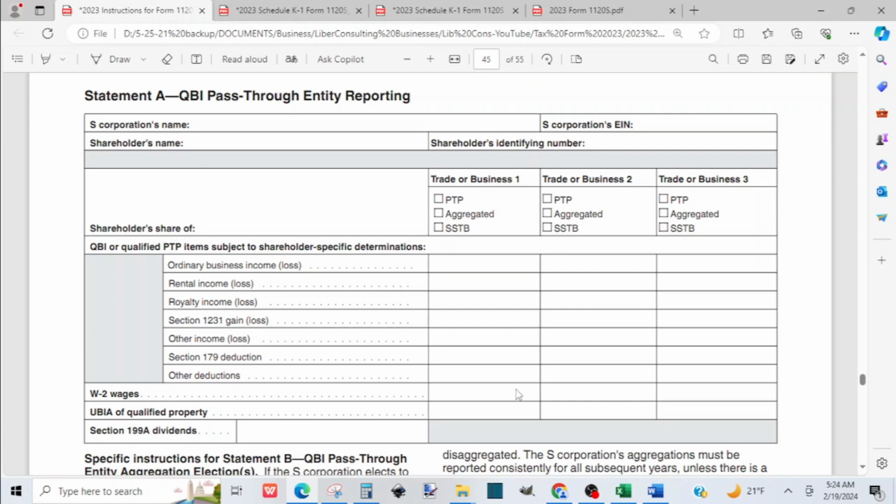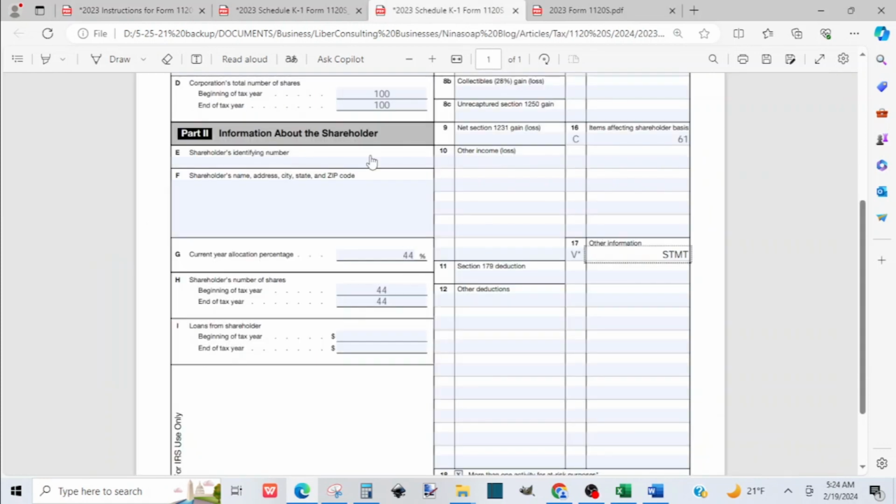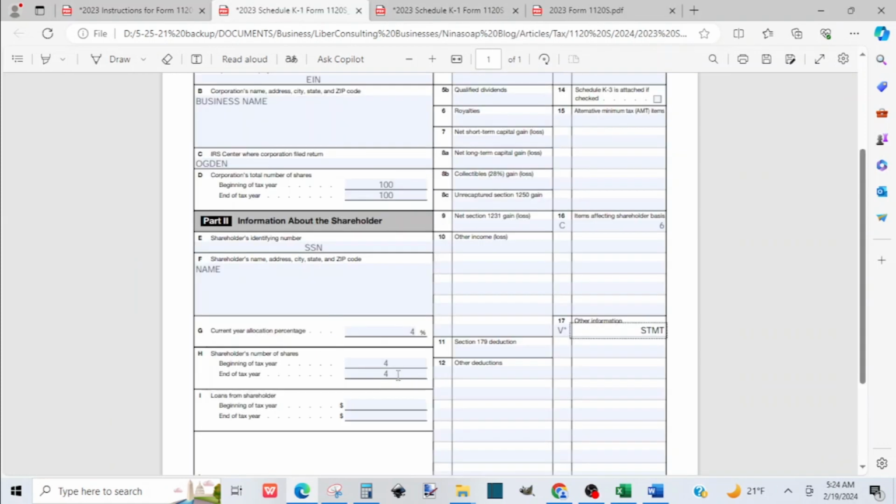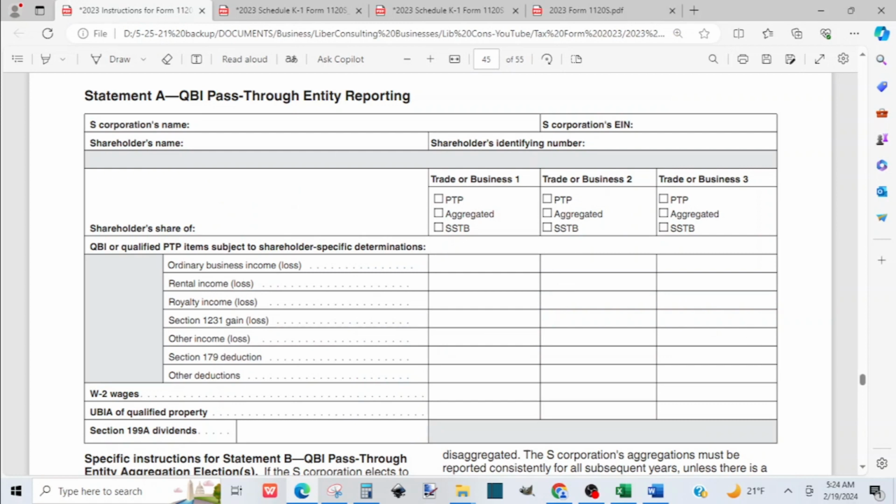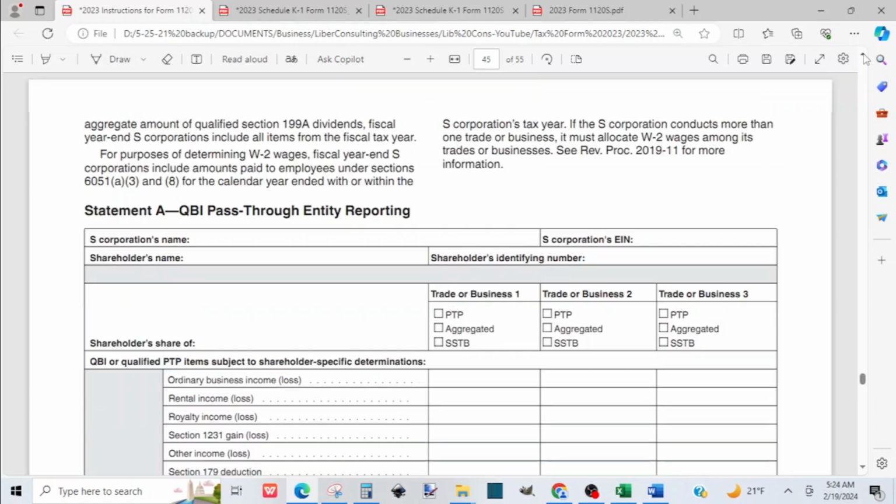The wages and the UBIA of qualified property portion will be distributed based on the ownership of those shareholders as well. And the total of all the Schedule K-1s will match the Schedule K information. So that is related to line 17, code V.